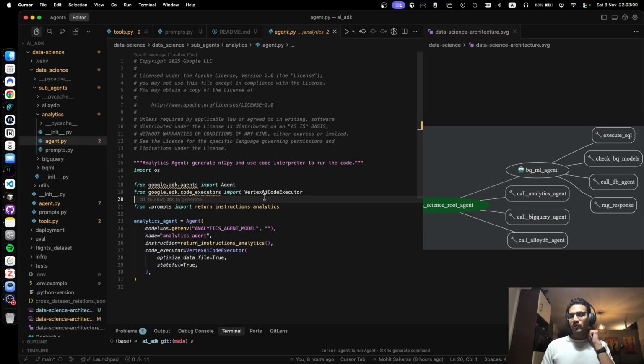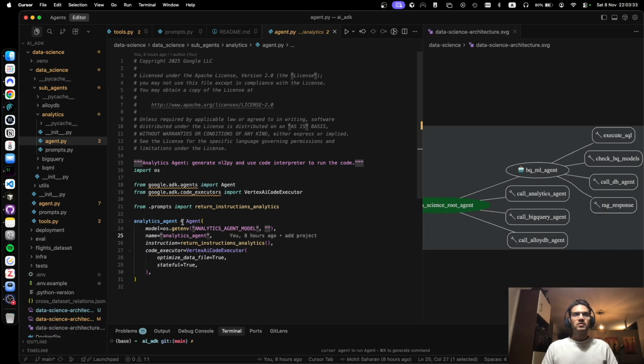To do that, it runs in a Colab, in a Jupyter Notebook environment. Within that environment we need to run the code, and sometimes we need to run it multiple times. That's why there is a Vertex AI code executor environment created for this agent.